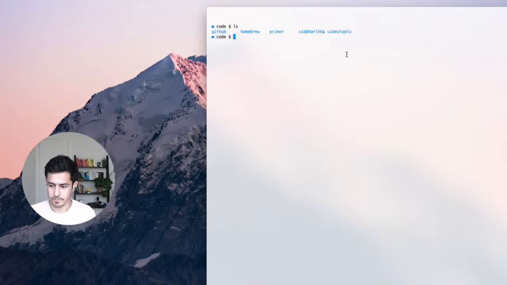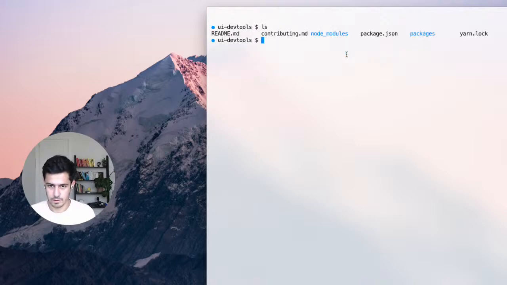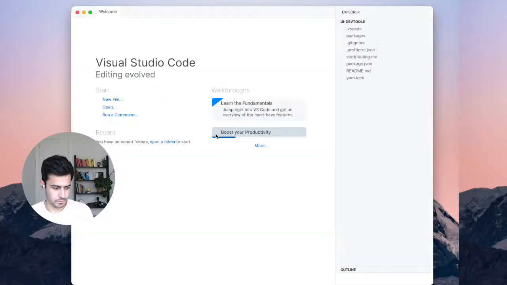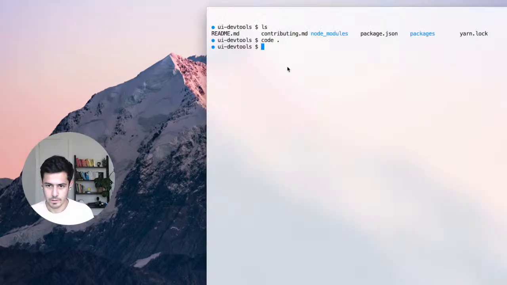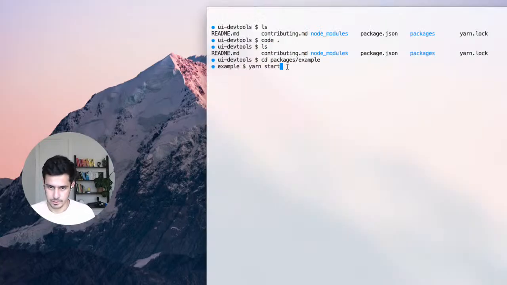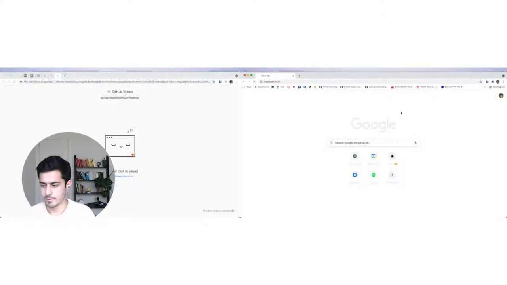I bump up my screen. Let's see, what do I want? I want this one, and let's open a code editor. Everything's like theme. Yes, yes, I know. Examples on start. Okay, cool.